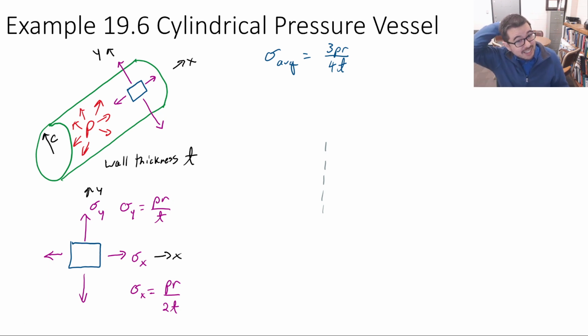What is the shear stress in this case? Well, there's none in this particular orientation. So that's just going to be 0. So once again, just by looking at this element, we don't need to do anything. We just know that we found ourselves in a state with principal stresses.